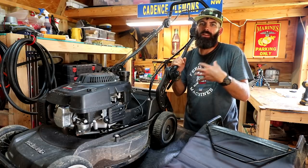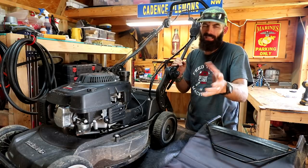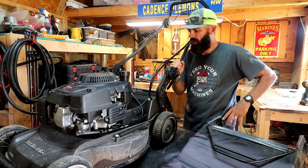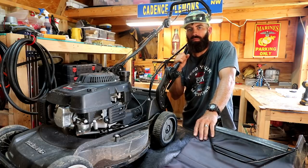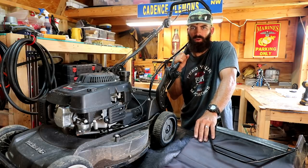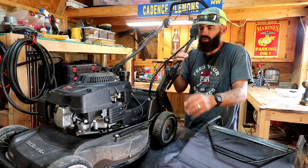I've gotten used to it now. It is a little uncomfortable at first, but now I do enjoy it. Well, I'm not going to say I enjoy it, but I do have some experience behind it now that I've gotten used to it, so it's not that big of a deal. As far as collecting, it does collect super quickly. Just like any push mower, you're going to fill up pretty quick, so you do have to do a lot of dumping with any collection push mower. That's just kind of a given. But everything is pretty simple to use on the mower.